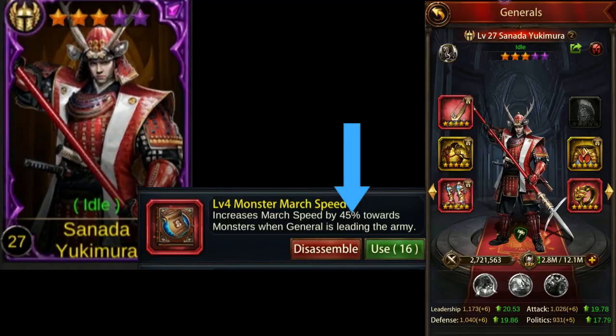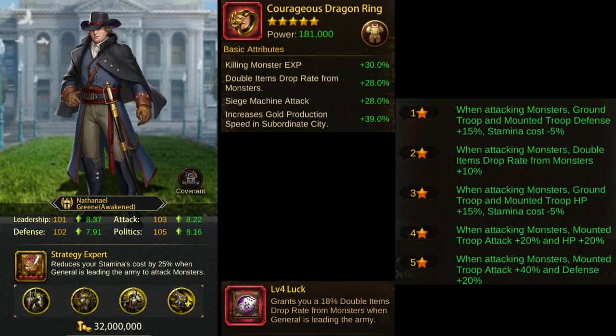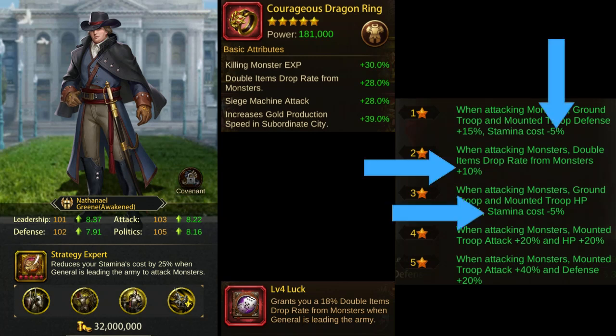Moving on. The 45% Mounted Monster Speed Book on Sonata is the way to close the gap created by the 75% speed advantage Spartacus has from his gold book. The 45% will not totally make up for it. It will just make things close enough. The buffs you want to pay attention to are stamina management and the double drop rate. At 8 stars, Sonata and Spartacus will give 10% stamina cost reduction and 10% buff towards the double drop rate.